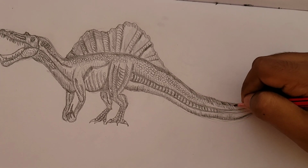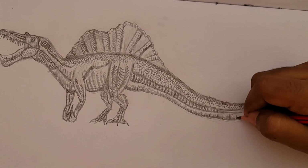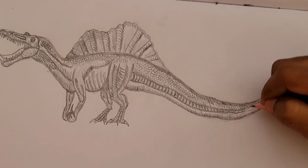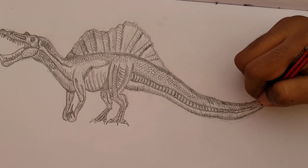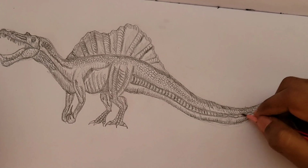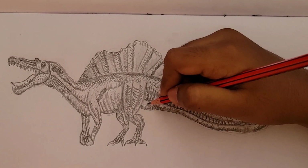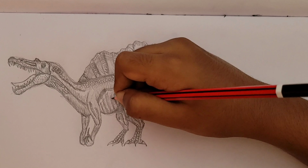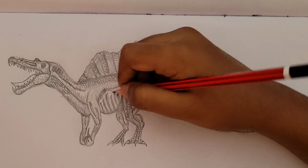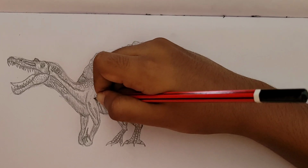Okay guys, we're getting close to the finished product of this drawing. There's only some more seconds, to say the truth, to go. Okay, we just need to do some more scales and shading, add some more lines like that, and make sure that there are some free spaces in your drawing and not all of them are covered, so that it looks good. So I'm going over some of the shading I did before because it did get a little faded out and I do want that to show again. So that's what we're doing.